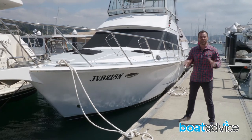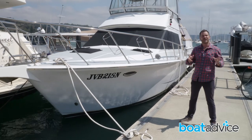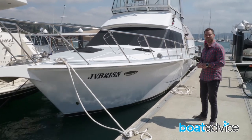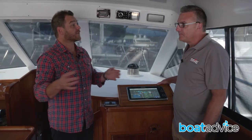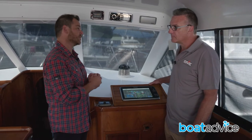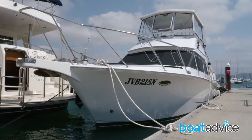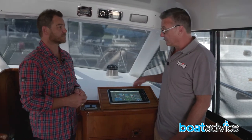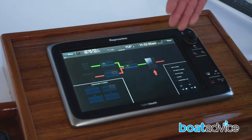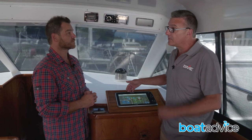We've left the Princess 95, which was a beautiful installation, and we're now on Mark Coates' own boat — a 40-footer built in 1997. This goes to show the versatility of Raymarine digital switching in that it can be retrofitted to any age of boat. On the Princess 95 there were many things to control, but on this boat Mark has removed all the old switchgear and fitted a digital system to an MFD multifunction display, which is a third-generation system — showing that the technology can be applied to older vessels.